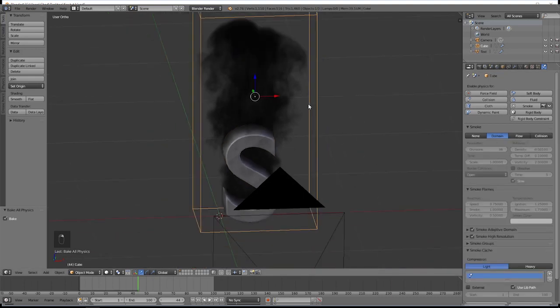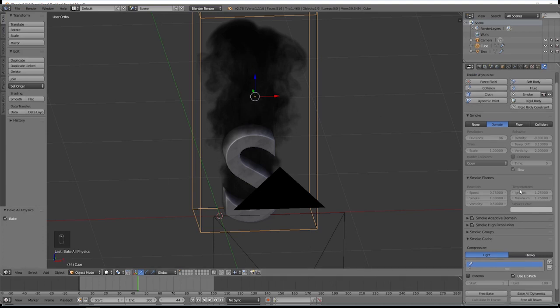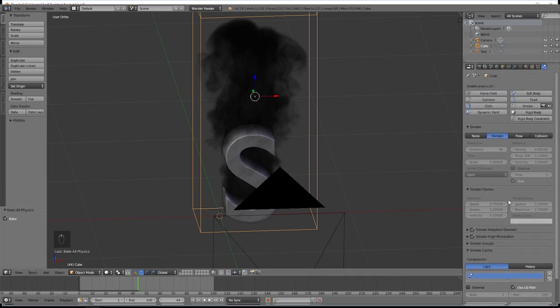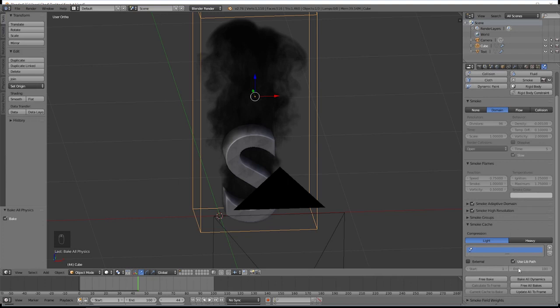So what we need to do is not have this fire go up so high, because remember, we're using a smoke simulator to create fire. I feel like I'm confusing everybody. Anyway, real easy way to fix that. As you can see, everything's grayed out, and that's because we baked the dynamics. So if we free all bakes down there in the bottom right, now we can click right here, dissolve. And if we set that dissolve to, say, 4, something like that, now we can bake all the dynamics again and check out the difference we'll get.